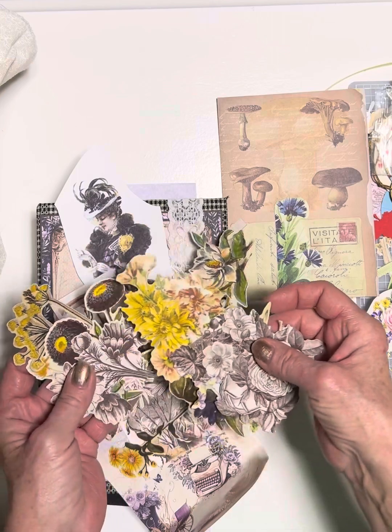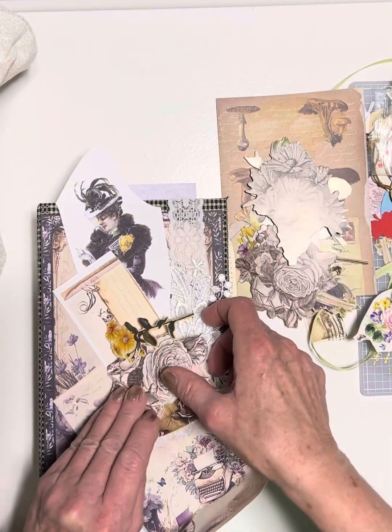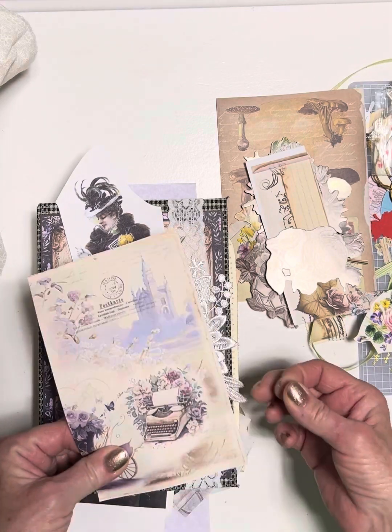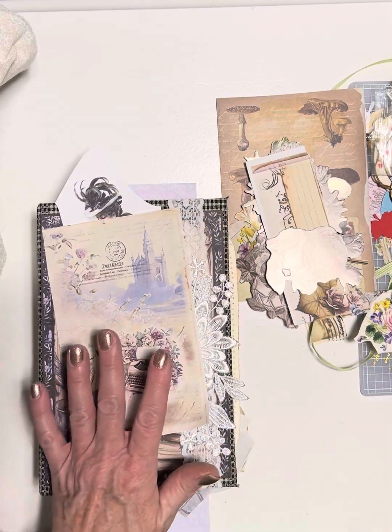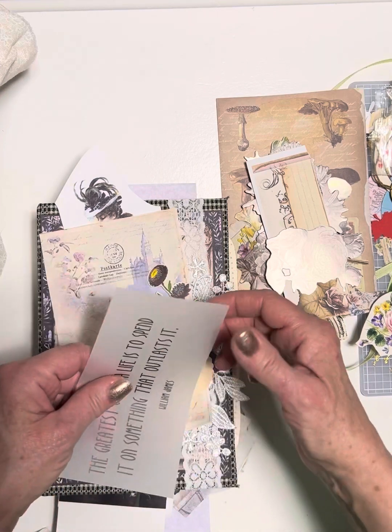These are some Tim Holtz cutouts, punch-outs that I'm going to put in. I'm going to use some of them in this journal, too. I found all sorts of really pretty purple things that I'm going to stick on pages. So, all sorts of things. I love these little sayings.